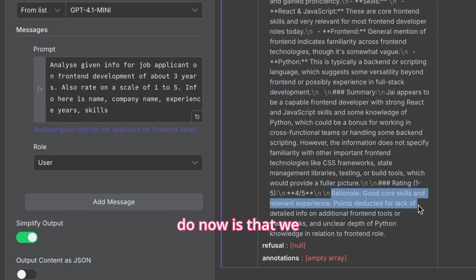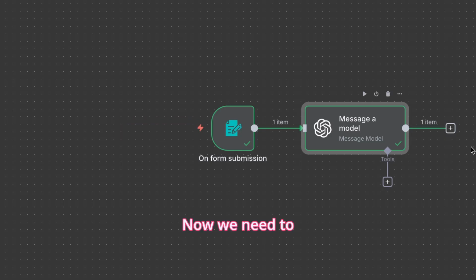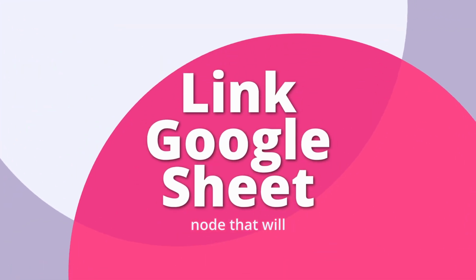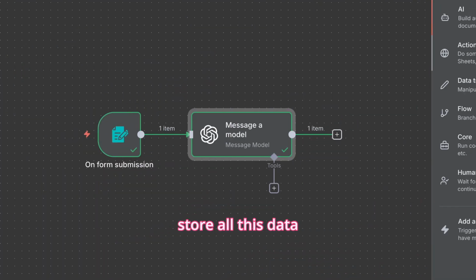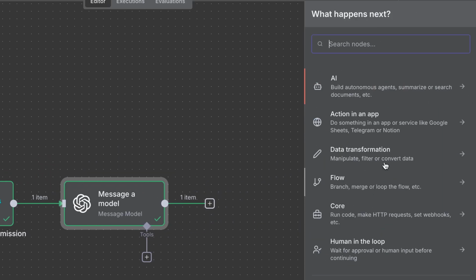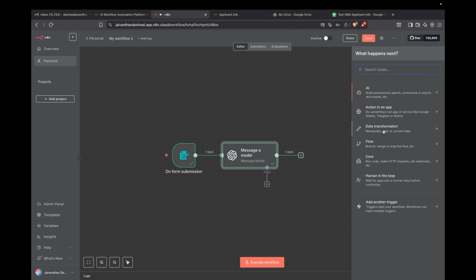What we are going to do now is that we can store all the information of the form as well as this GPT response and the rating. Now we need to connect our GPT node to our other node that will store all this data into a Google Sheet. So go with the apps, find the Google Sheet app. You can manipulate data, filter data, lots of options.